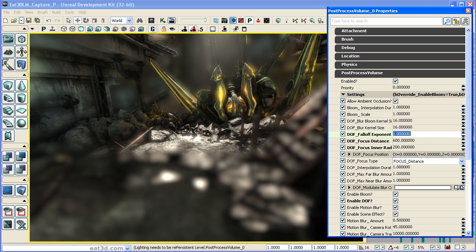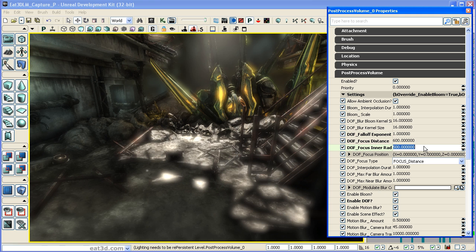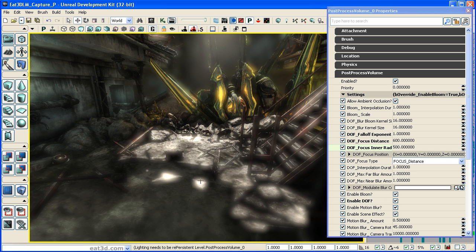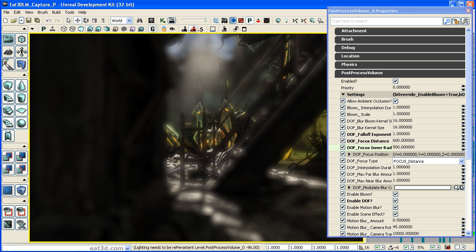For instance, 1 will be much more of a soft blur, but it will also blur toward your focal point. So you might want to increase your radial distance here, kind of make that a smoother transition. So it goes from out here all the way to here, sort of a really soft feeling in our scene.